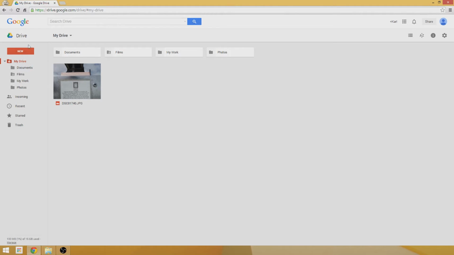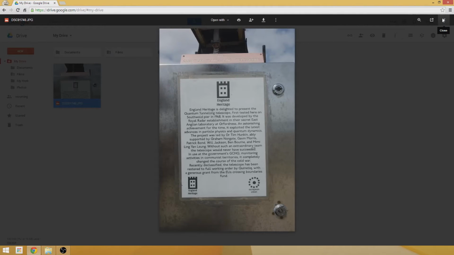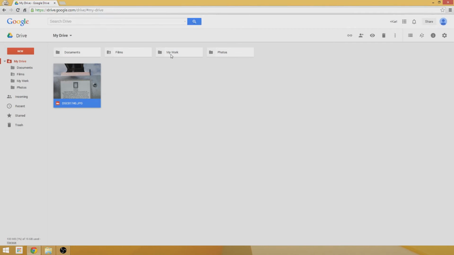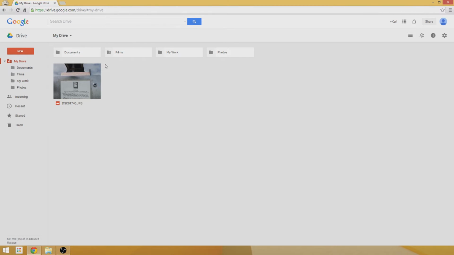So everything's a bit tidier, a bit neater, and the way the folders and files are displayed is ever so slightly different. The first thing you'll immediately notice is that when you do a single click on a file or a folder, it doesn't open the document. You actually need to do a double click, just like on a desktop operating system. And I think that's something Google's tried to replicate here with quite a lot of the new features. They're trying to make this as similar to navigating a desktop folder on Windows or a Mac as they can, and I think they've actually done a pretty good job of it.